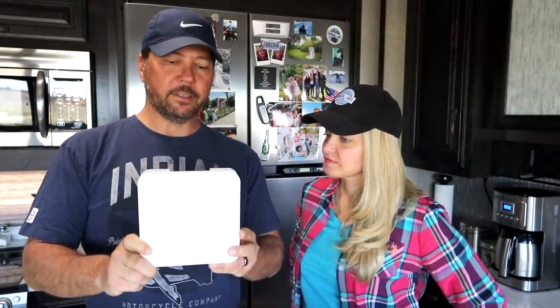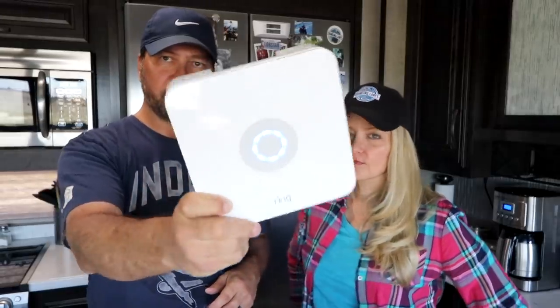So this is the heart of the whole system, and everything communicates through this. This is the only thing that has any wires. It has a power cord. That's all it has. That's all you need. That's not very many wires. No. It has battery backup, as you can see. It's still running right now. I don't know if you've seen the blue light. So I think they can see the blue light.